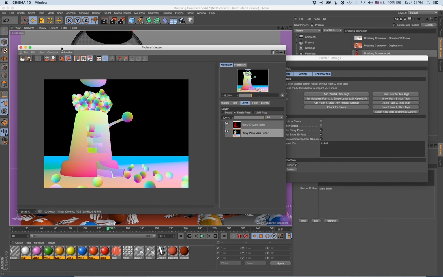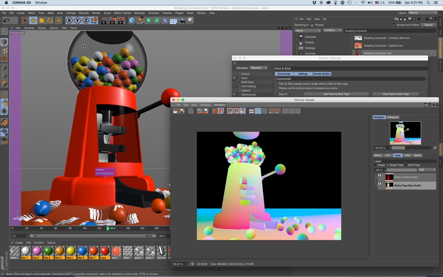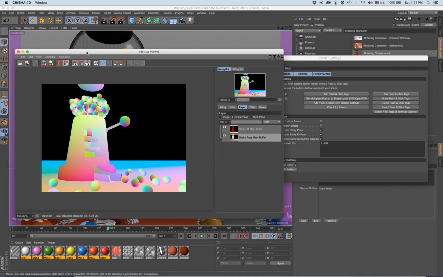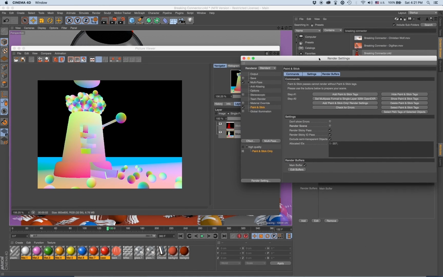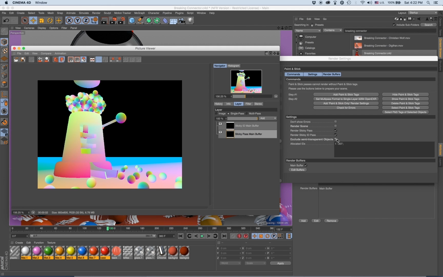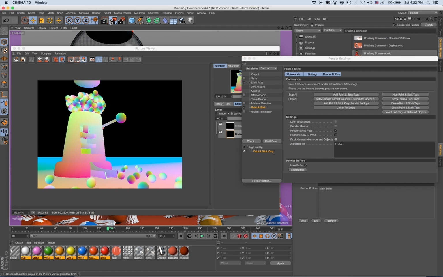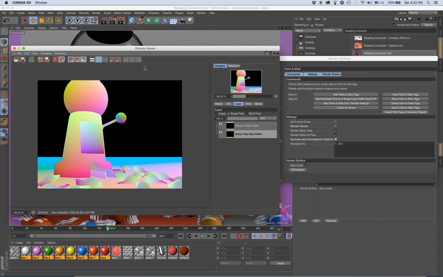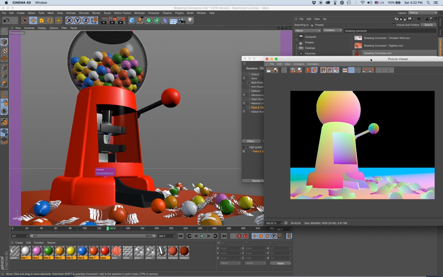Another thing I'll mention now while we're looking at this scene is if you take a look, this glass is not rendering in the Painting Stick pass. That's because by default, we have this button, Exclude Semi-Transparent Objects. This is because, like most data passes, Painting Stick only has one layer of depth, it is just a 2D pass, and we find in most cases, people don't want to paint onto glass, they want to paint through it. If you want to render this shot with all the transparent objects visible in the Painting Stick passes, just check this box off. And now you can see the glass and the wrappers on these candies are showing.